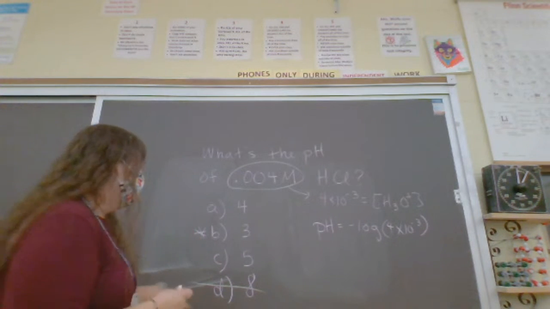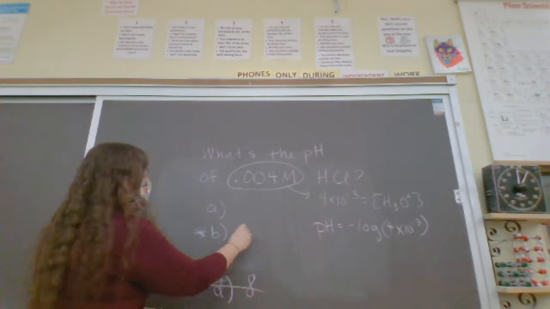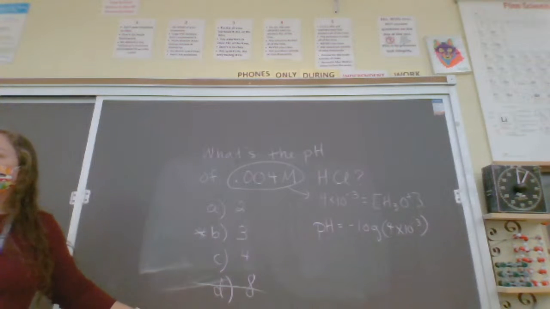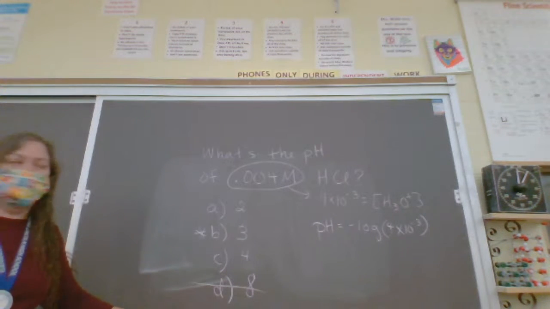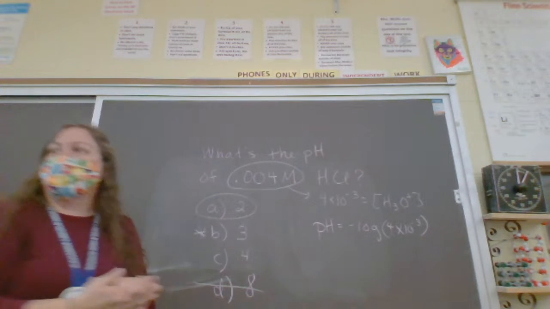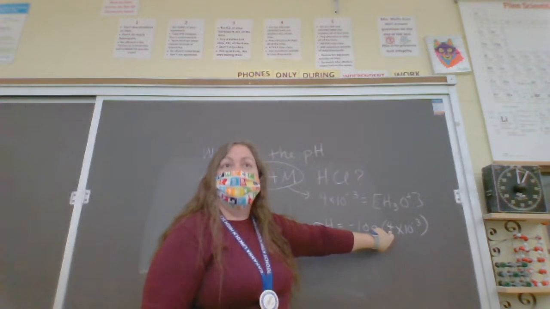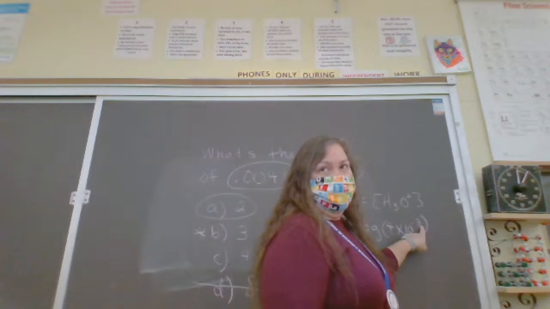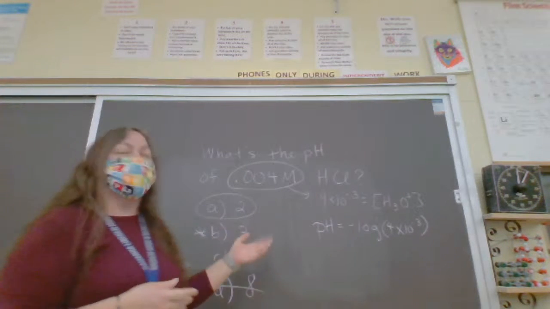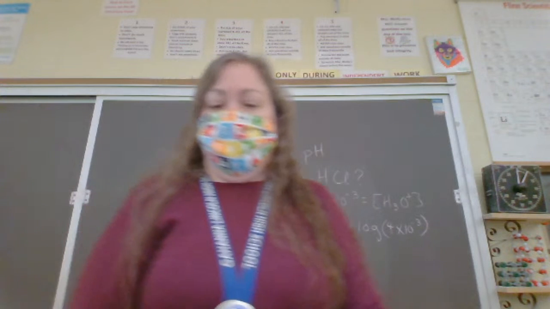If you had to guess, if my answers were, well, let's say 3, 2, and 4. We'll leave those. Then what would you guess? 2 is probably the closest answer, right? Because this is a higher number than 1, then my pH is actually going to be slightly less than 3. So I'm going to go with a pH closer to 2. And if you plug it in your calculator, you can get an official answer. You'll see it's close to 2.